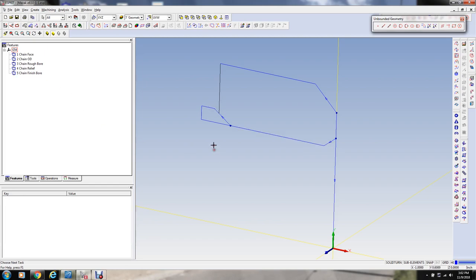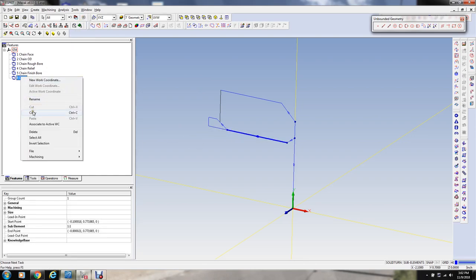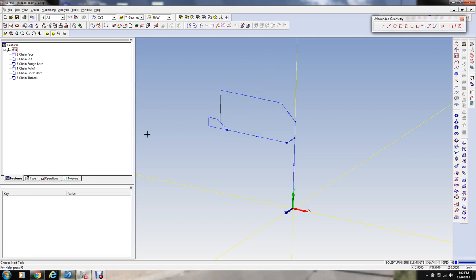Now, I'm just defining these features initially right here for the turning operation, but you could do this as you go. I'm just doing it like this right now. This is going to be our thread. That's all I need to make the thread. Okay. So that's all the information we need to actually do the turning of the part.